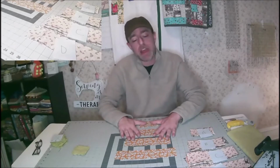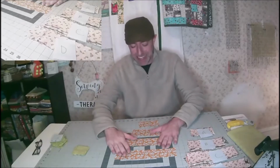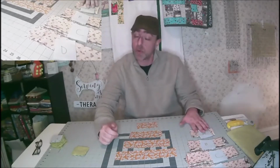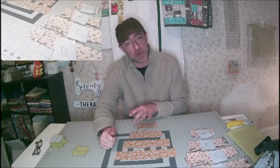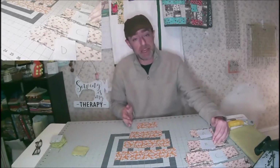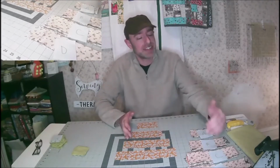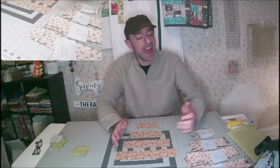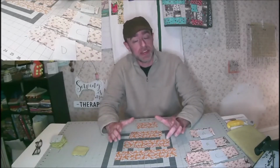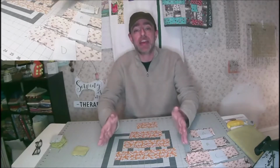We're now going to talk about the primary fabric. The primary fabric that we're using, which is going to make up the beauty of the pine cone, is going to be cut, of course, again, into 2.5-inch strips. Or if you have your jelly roll, you don't even have to worry about that. You're just going to cut them into 4 different sizes. We're going to talk with letters here, just so we don't get confused. Letter A is going to be cut at 4.5-inch length. B is going to be cut at 6.5-inch. C at 8.5-inch, and D at 10.5-inch. All 2.5-inch width. So you have 4.5, 6.5, 8.5, and 10.5.